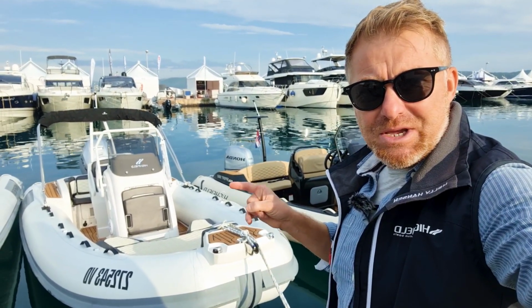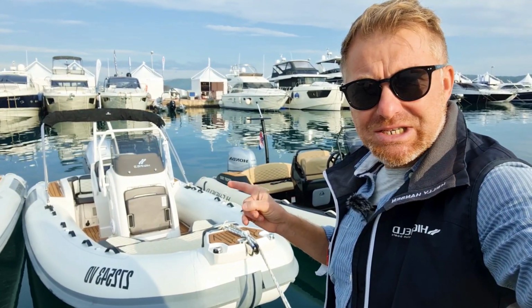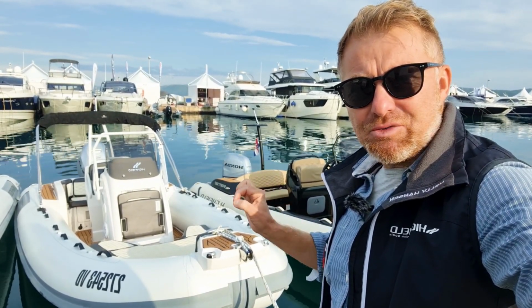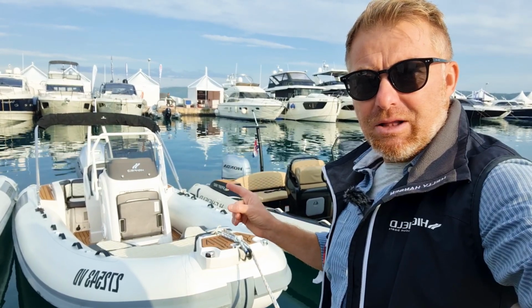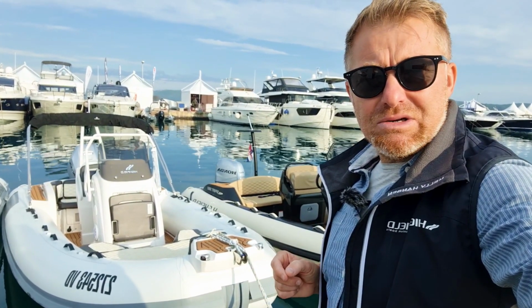This boat behind me is super capable. This is our all new Sport 650. We launched this boat about 18 months ago. The capability of this boat, I cannot describe it. It is incredible. Everybody that owns one is unbelievably impressed by the way this hull handles. Built on our Patrol 600 hull. Come with me, jump on board, I'll show you some more of the features of this boat.